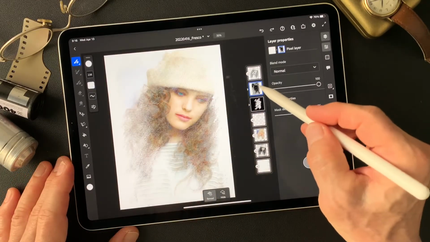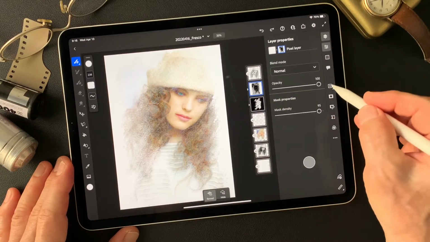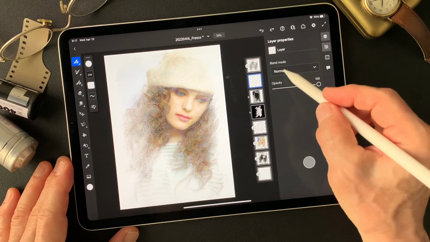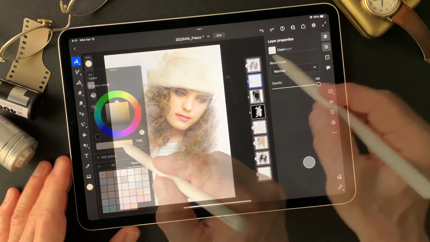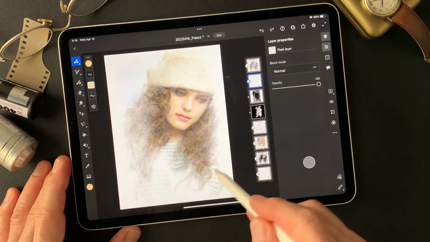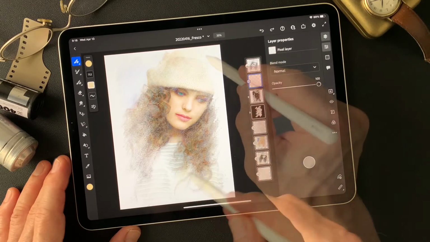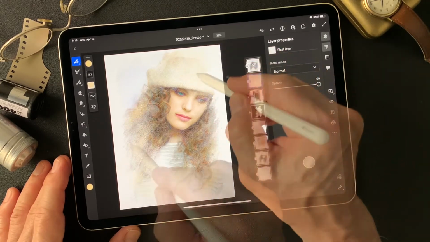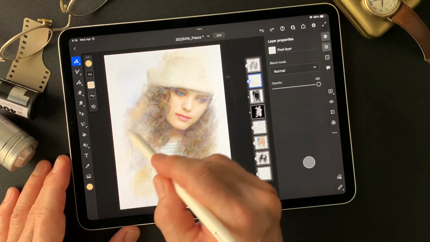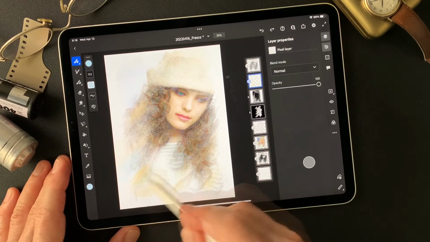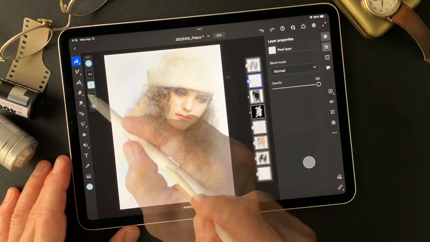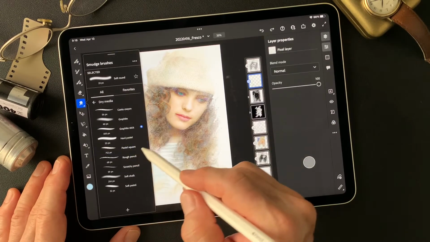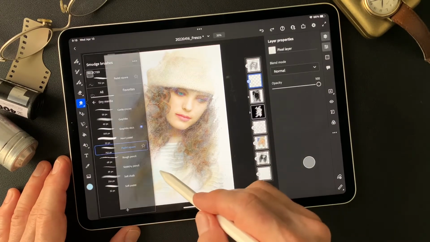I want to add color, so I'm gonna add layer. Blend mode is normal. Blue. Let's see, smudge red, same pastel square.